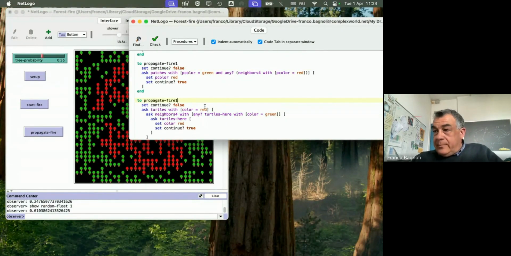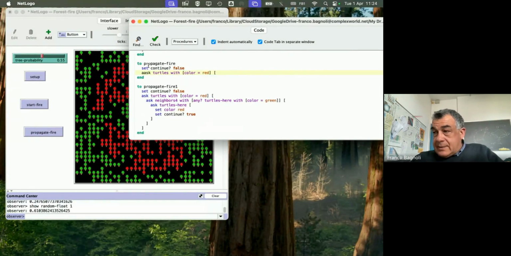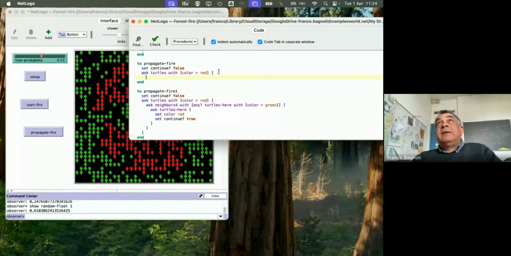So let me comment this out and use this one, but I have to change it. Instead of this, I can ask turtles with color equal to red. With turtles, I think it is much easier to ask those that are in fire to propagate fire.